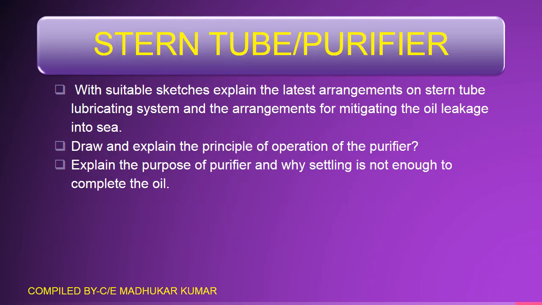So now we are going to have a few questions related to the stern tube and purifier that came recently. With a suitable sketch, explain the latest arrangements on a stern tube lubrication system and arrangements for mitigating the oil leakage into the sea. Okay. Draw and explain the principle of operation of purifier. This is the purifier question. So an explanation of the purifier with a neat sketch is required. Explain the purpose of purifier and why settling is not enough to clean the oil. So that is also a purifier question.